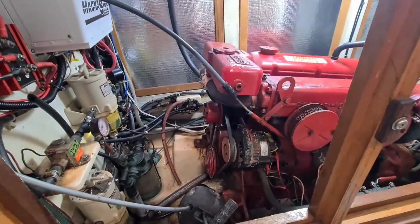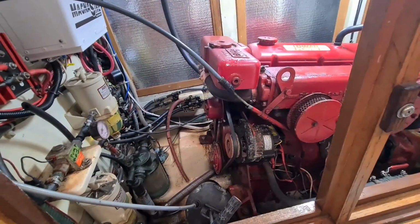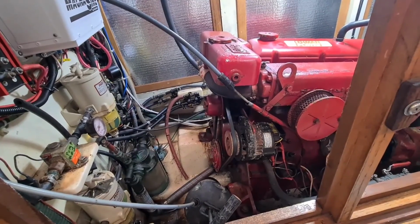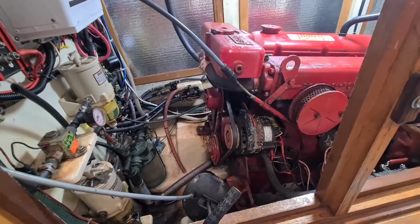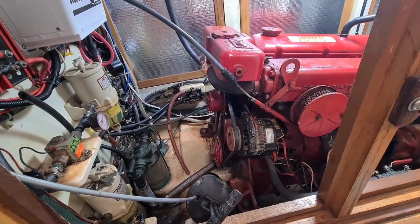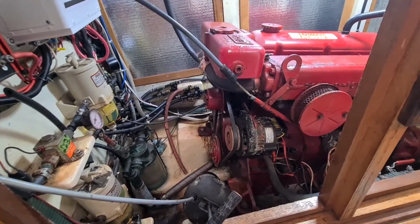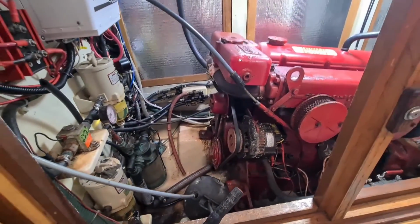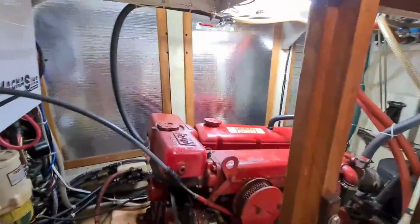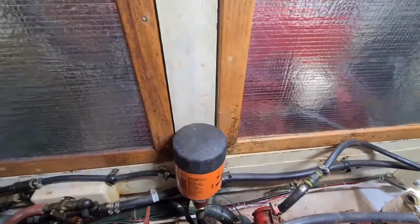The type of services that we do on here are 250 hour, 500 hour and 1000 hour. Now that 250 hour, we don't use the engine too much, and it's either 250 hours or 1 year. With the 250 hour, we pull the oil out of the sump and we change the oil filter. Now the oil filter on Summer isn't actually on the engine, it's remotely mounted on the side there. It's that orange filter, so it's so much easier to get to. Those there are the doors on the other side, and I'll spin it off and do that.